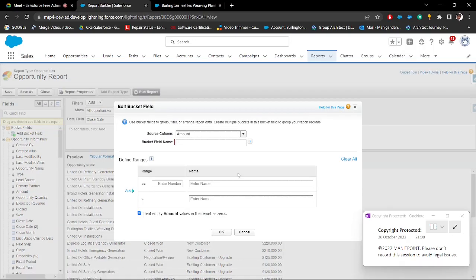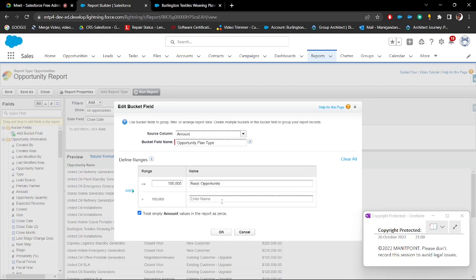Just click on bucket this field. Source is the amount field. What is the name of this field? Opportunity plan type. If the amount is less than or equal to 1 lakh, then it would be basic opportunity.